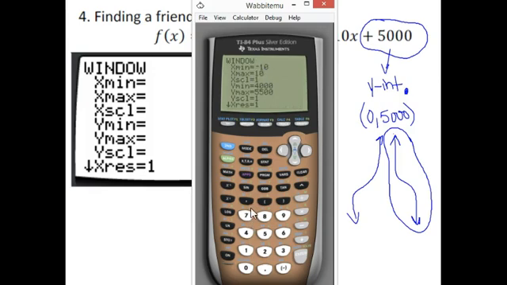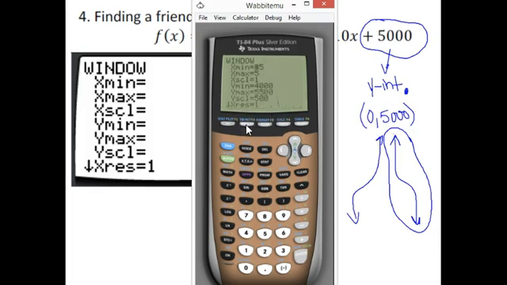I don't need to go all the way to -10. Maybe I'll just go to -5. And I don't need to go all the way to 10. I can be shorter than that. Maybe I'll just go to +5. Now down here my y scale was pretty dark, and counting by ones is going to be a lot of tick marks. So maybe I'll just go by 500s. Okay, so notice how we can clearly see our tick marks on the y-axis. I'm only going to -5 over here, I'm only going to +5 over here, and my graph looks much nicer to us. So clearly, since we know it's a cubic, this end is just going to continue going up, this end's going to continue going down. So I'd say that's a friendly window for us.